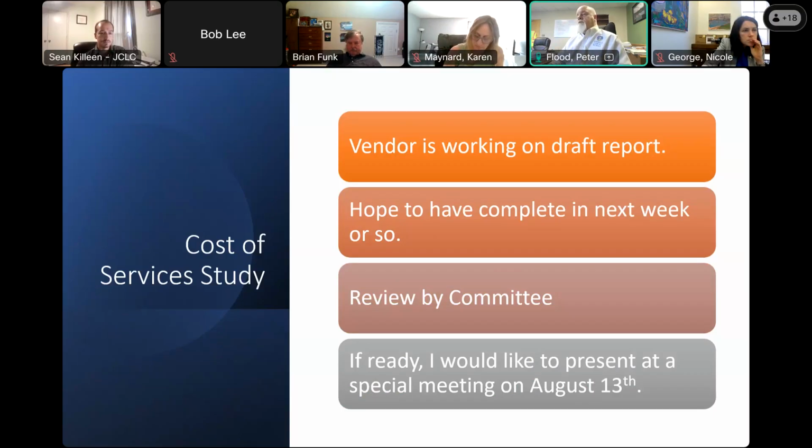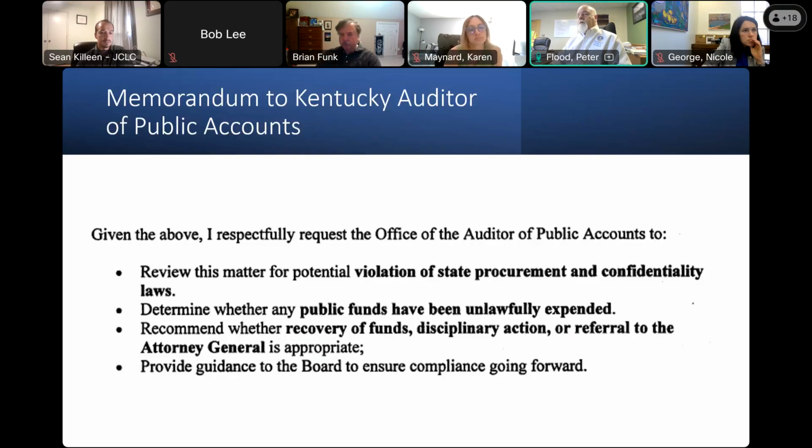Now, there was a notice that was sent to the Kentucky Auditor of Public Accounts. There is a memo that was sent to us notifying us that this had been sent. This is through Mr. Jerry McGraw. We have not heard from the Kentucky Auditor at this point. This is the basic part of the letter where it's asking the public auditor to make its findings known. The letter, because it was correspondence to the board and to me, is available for anyone that would want to see that.